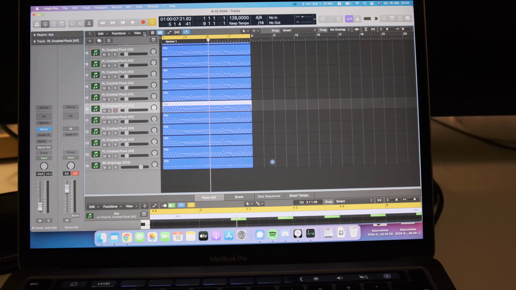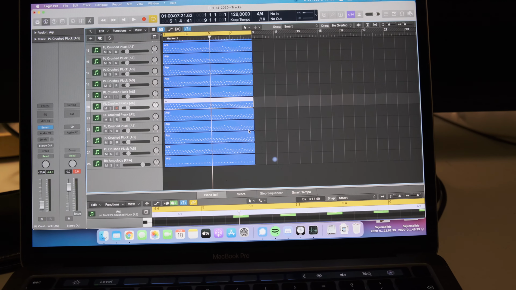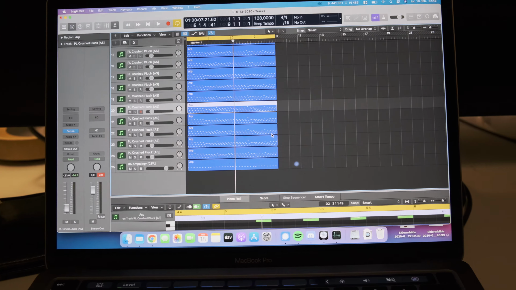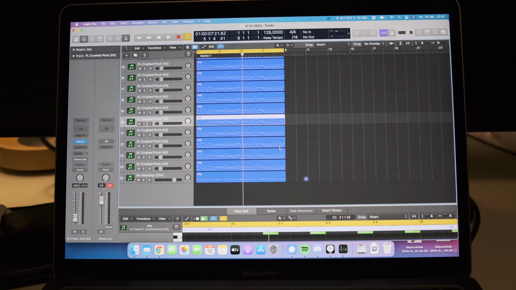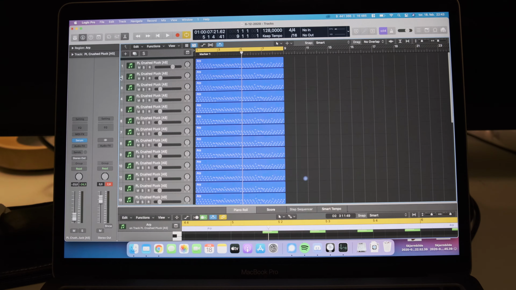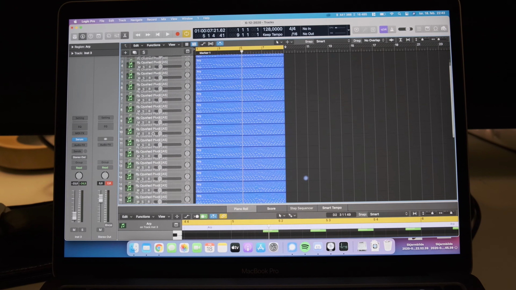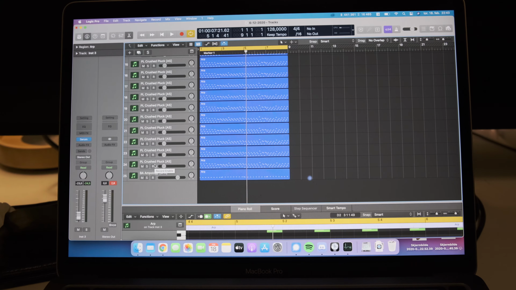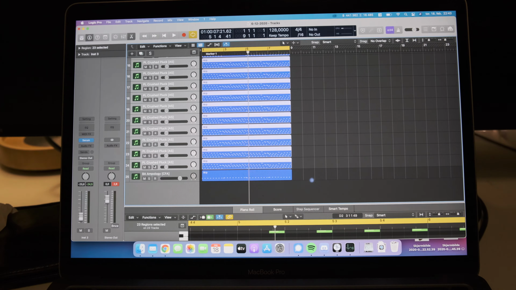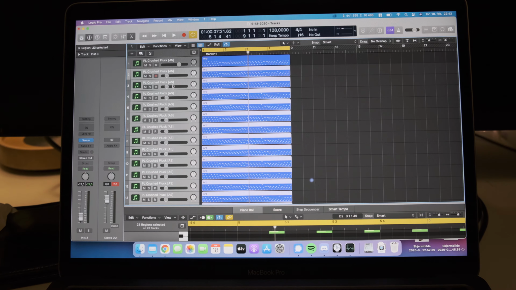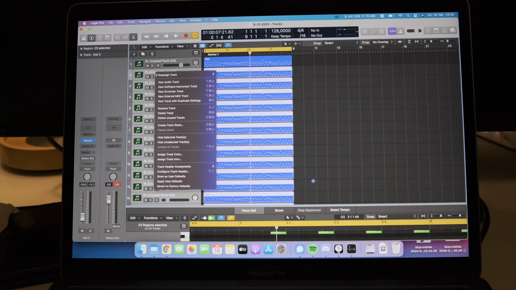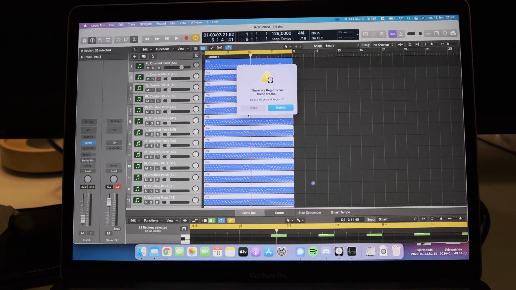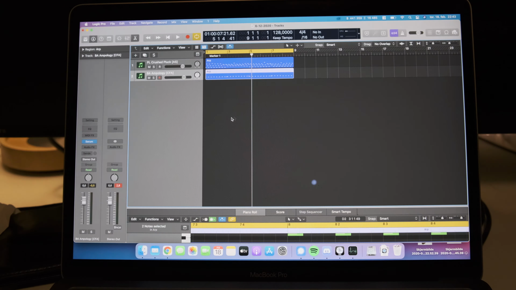So if you just use Serum, and if you just use the built-in plugins in Logic Pro, I think absolutely you could use the M1 Mac for music production. But you just have to know what it can do and what it can't do. I have other synthesizers from Diva I like to use, and they are not really optimized yet. They actually promised to optimize them, I think, this week, but they haven't done that yet. So that's fine.